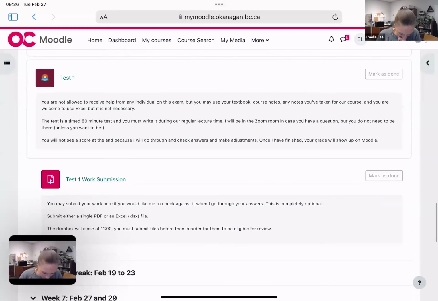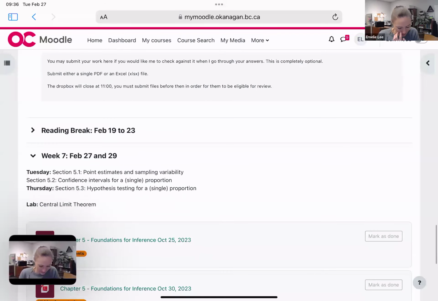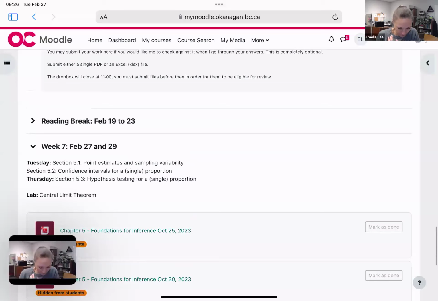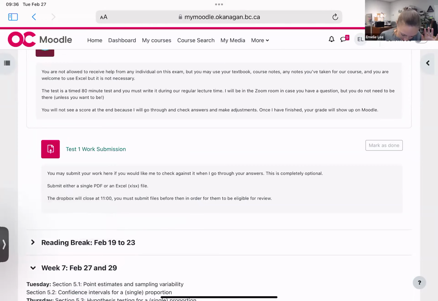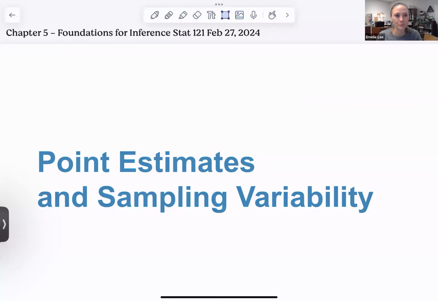Let's see here. I feel like there was another housekeeping thing that I wanted to bring up, but let's see. That's okay. It'll come to me. I'll keep an eye on the chat if there's something that you remember that I should have mentioned. All right. Let me move stuff. I don't need the mouse, I don't think. All right.